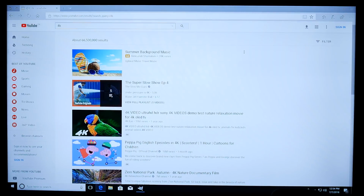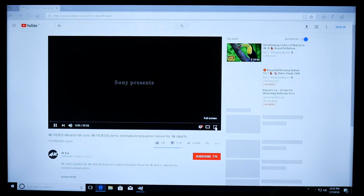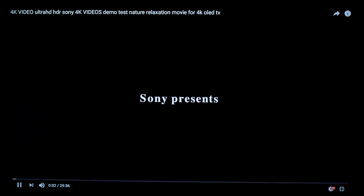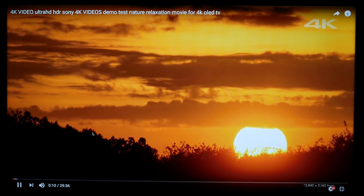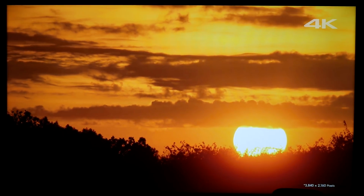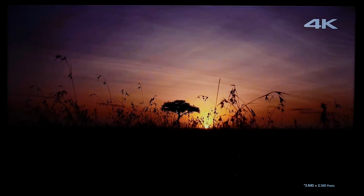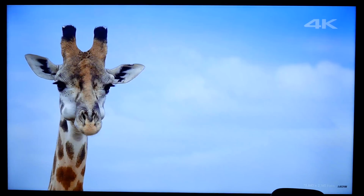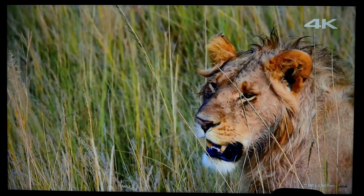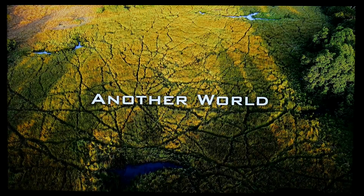I'm expecting this to be able to play a 4K video absolutely no problem, which it really should. It is a Gemini Lake after all, and it's using Edge, which is good as well. So it is playing 4K, and it's playing pretty good. As you can see, it's smooth. There's a little bit of lag there, but that could have been due to the internet. Still, it's good. Right now, it looks like Edge, on the Gemini Lake, can handle 4K very admirably in YouTube.